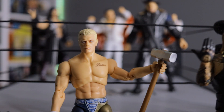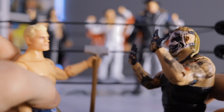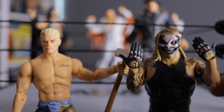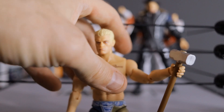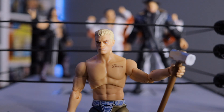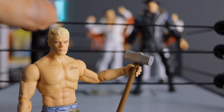If you're wondering how these compare to WWE Elite series figures, they match up quite well in size, scale, and features. Retail price point is $19.99 for both, so you're getting a great value with accessories, good sculpts, and articulation. And since the scale matches, you can do cross-promotion matches with your existing WWE figures.